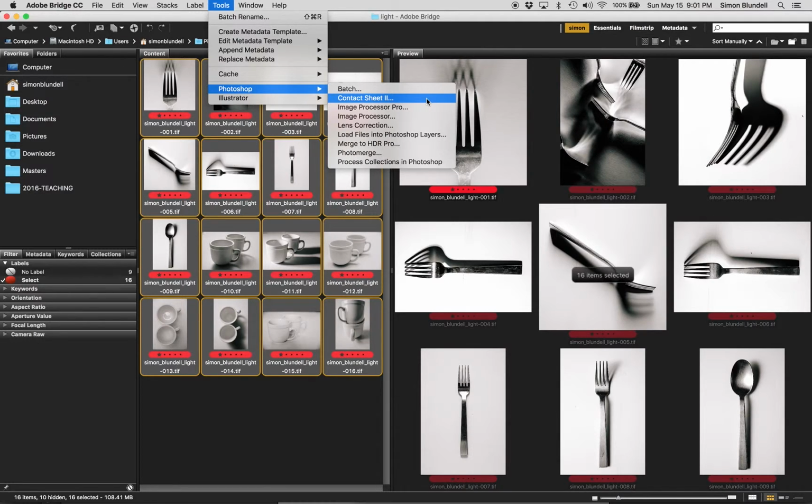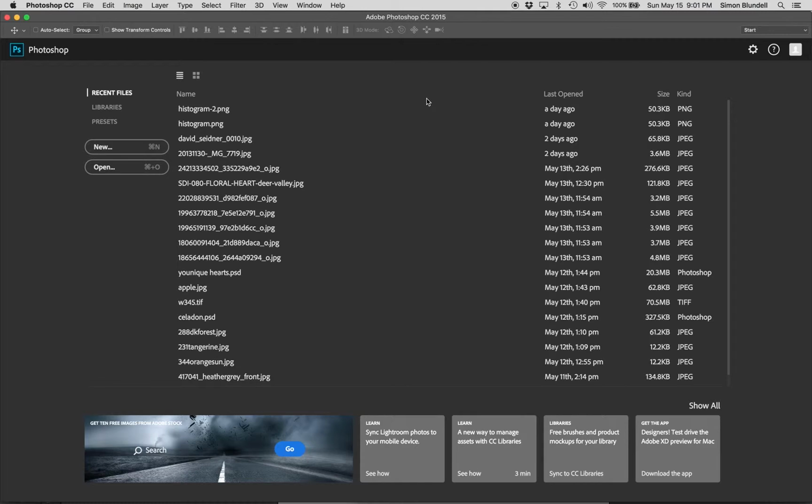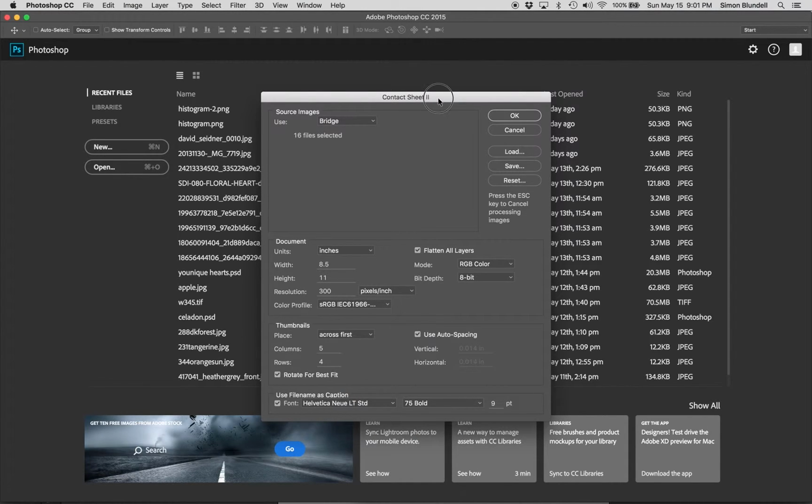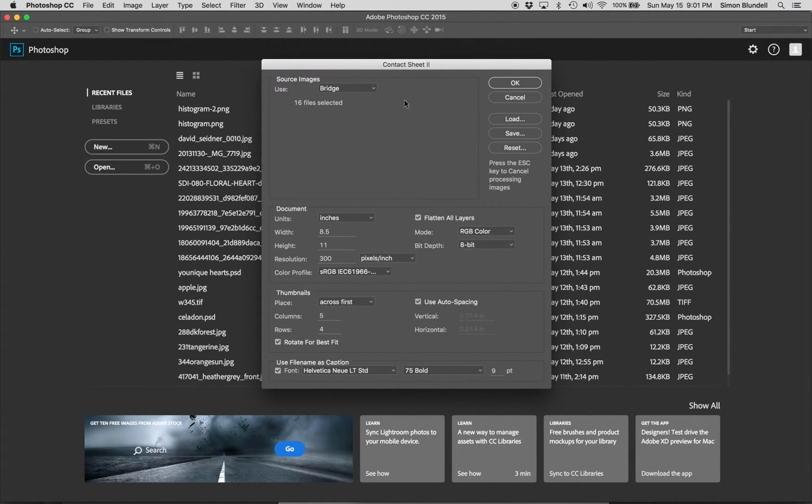And what this is going to do then is now open this script in Photoshop. And this is built into Photoshop. It gives you the option of where to take the source images. And we're pulling these from Bridge. And then it's going to organize this on a page. So you can specify its size. I'm just going to do an 8.5 by 11, just in case I ever needed to print that. That's a pretty standard size.